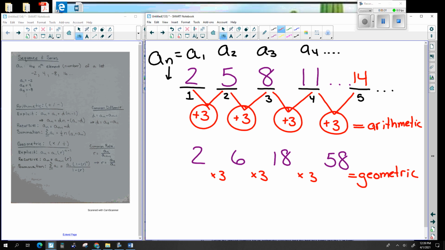Now, are these the only two different types of number sets? No, there are patterns that are a little combination of both, and stuff that we aren't even talking about. So it's not exclusive that these are the only two sets. However, in this chapter, these are the two types that we are going to be talking about. Arithmetic is the pluses and the minuses. Geometrics are the multiplies and divides. Okay, let's start there.